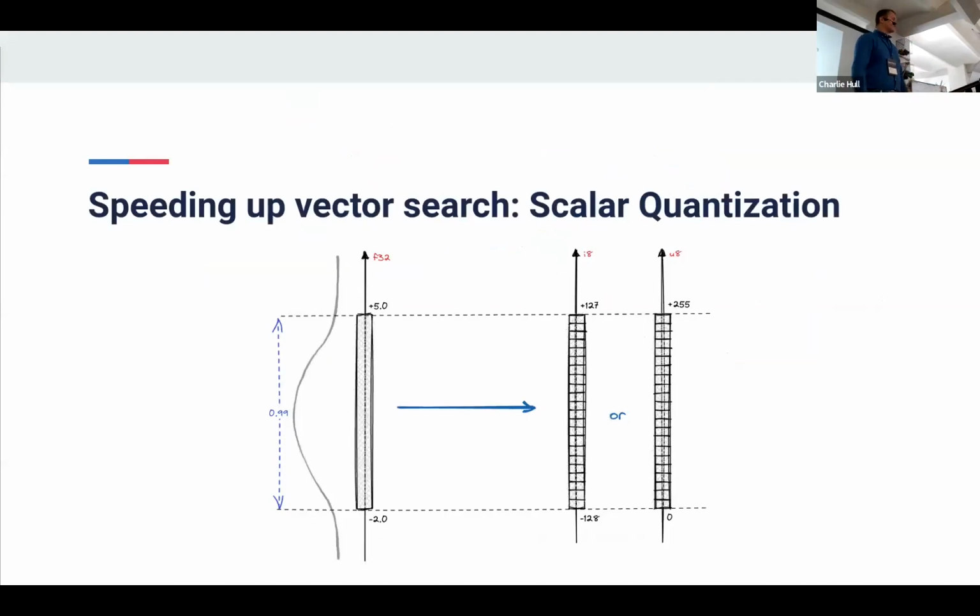There are different methods like scalar quantization. So instead of using float 32 to encode your data or float 64, we are just converting those numbers into 8-bit long integers, and that should speed up the retrieval process, just because we are comparing shorter sequences of numbers, and that may improve the vector search even up to 4 times if we do that for those data types. So this is pretty okay, because we are able to speed it up a bit.